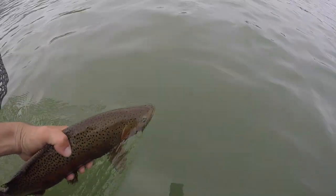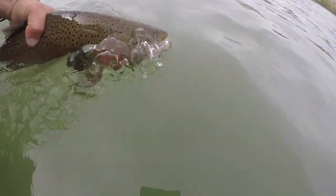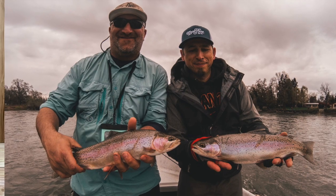It's coming. When the flows drop a little bit, stabilize, and clear up, the bugs that we depend on this time of year, the PMDs, the caddis, the March browns, those stoneflies, we're going to start seeing flying around, the big shucks on the bridges and stuff. So the bug activity is going to start cranking. The fishing is going to remain good. It's just going to change a little bit. We're going to be fishing different water and being able to change the program a little bit. That's what we're looking forward to in the coming week.